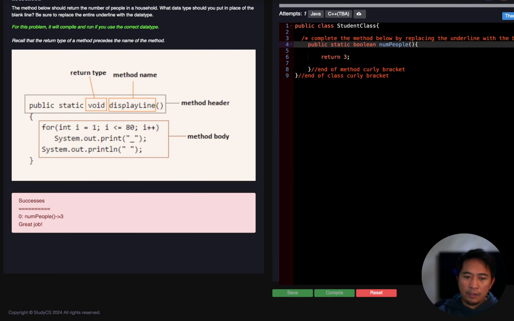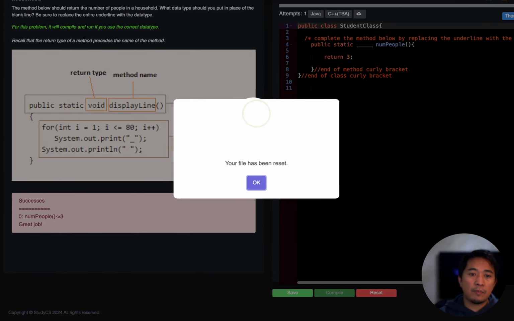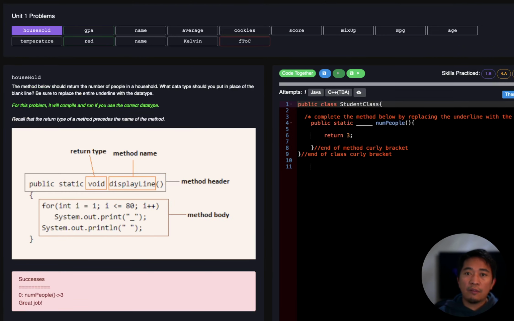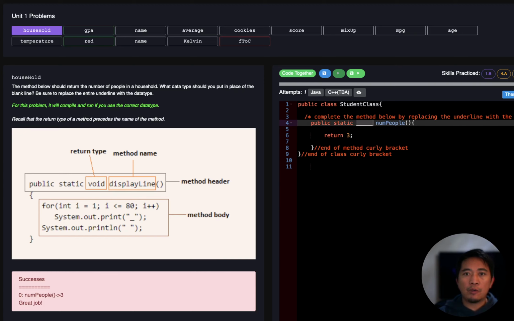All right, so down here at the very bottom, this is where you can reset the problem. So if you ever messed up or anything like that, you can just go ahead and reset it back to the way it was. The first couple of problems will have you think about data types. So for a specific situation, you want to go, okay, am I thinking a boolean, a string, a double, or an int? So those are the first data types you're going to be introduced to.